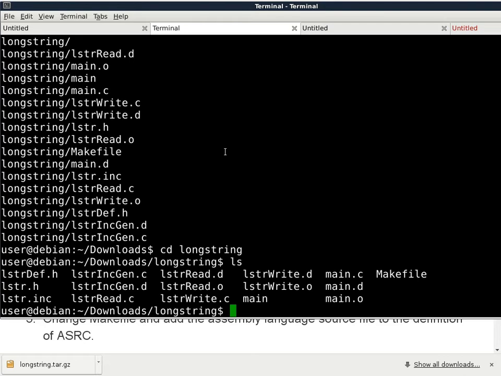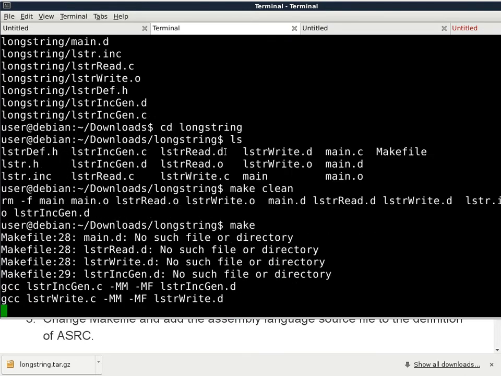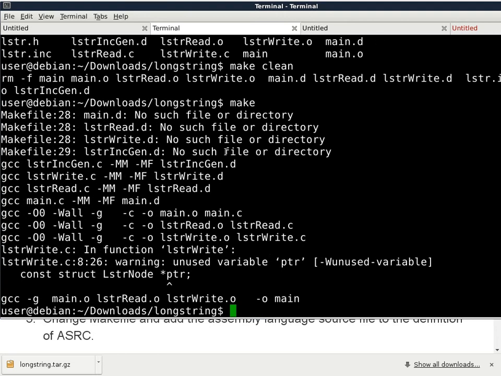The makefile is already pre-made, so if you say make clean, and then make again, it will compile. Okay, so it's just warning that your ptr is unused in str write, because it's an extra local variable that I forgot to delete when I copied it. Okay, so let's take a look at what the program does first.